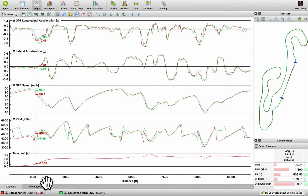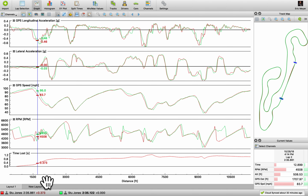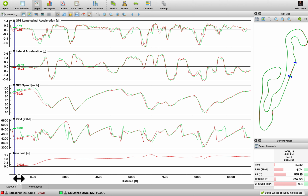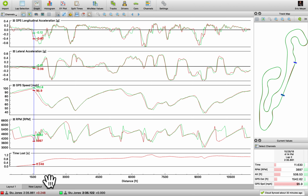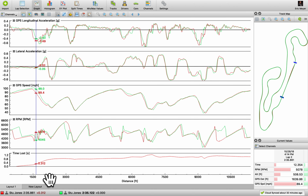If you're also smart, you'll also know, and this is something you should start seeing, that right here, the red lap is 3/10 behind, and you can see this upward slope. You should know that when there's an upward slope like this, there is a loss of time. And so where we're running the same time down here, right here we're a quarter of a second behind, and right here we're 8/10 behind in this small area right here.